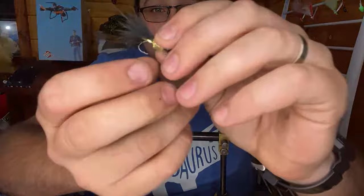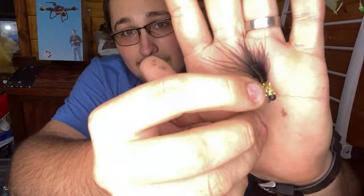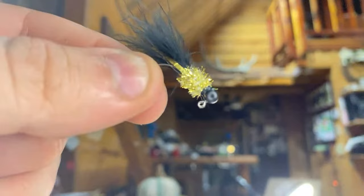I don't know how well y'all can see that. How well y'all can make that out. Yeah, some gold. I can flip it around, I guess. There you go. Crazy. There you go. Something y'all didn't want to see tonight.